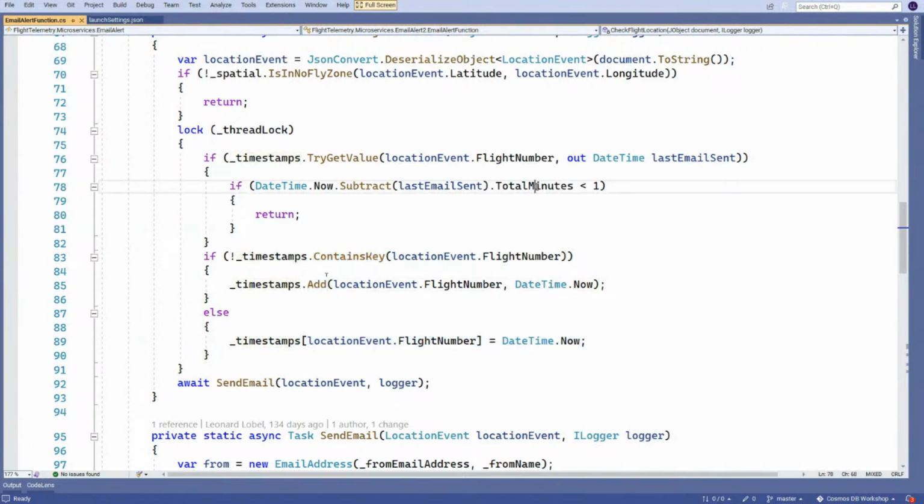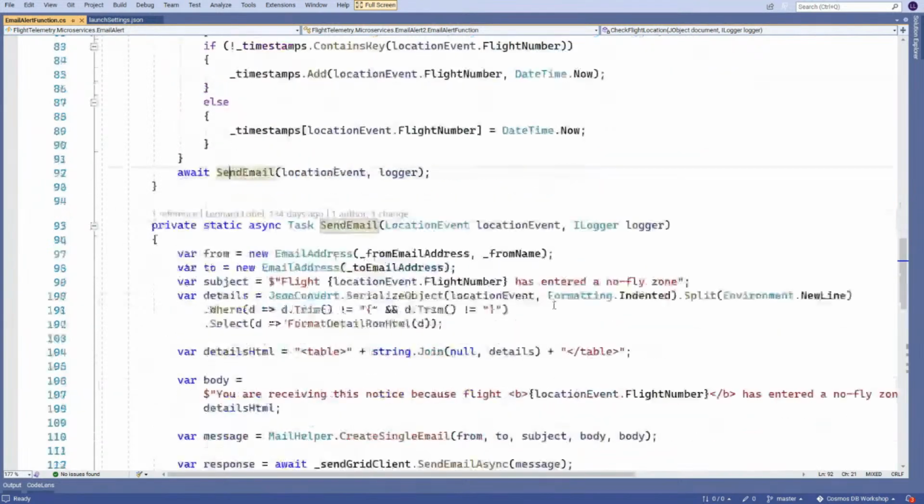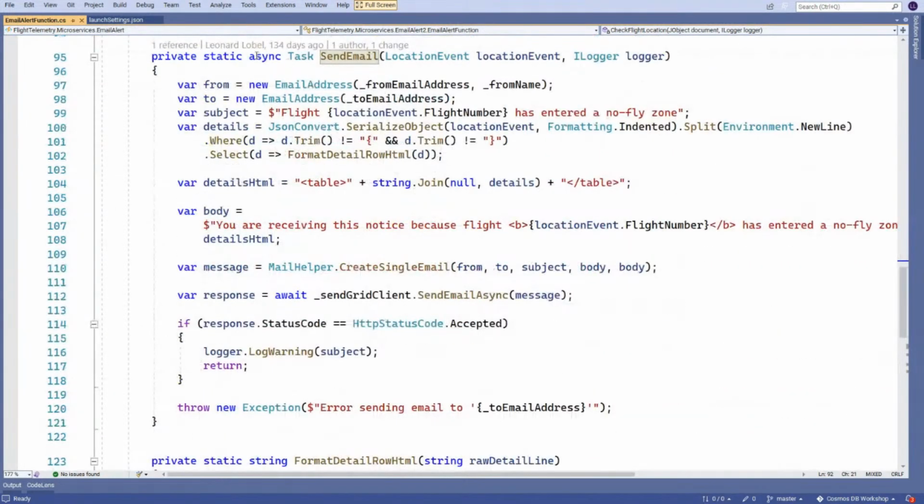And I'm throttling. You'll notice I'm not sending an email every 10 milliseconds, right? That wouldn't be too welcome. We got alerted the moment the plane entered the no-fly zone. And the way this is coded, within a minute later, if the plane is still in the no-fly zone, you will get another email. And the email is triggered by send email down here.